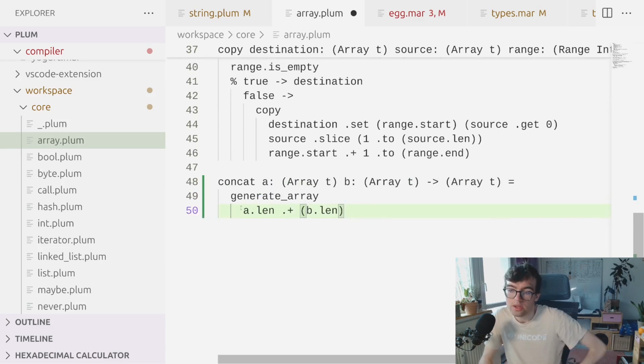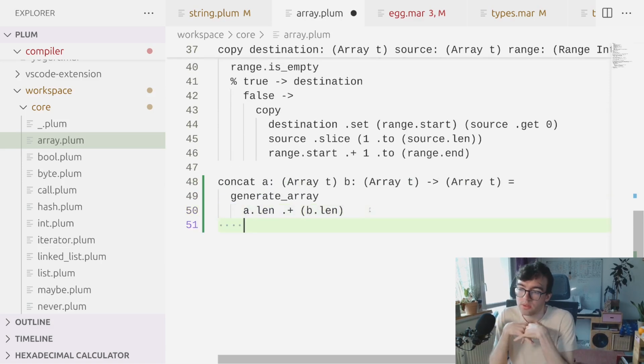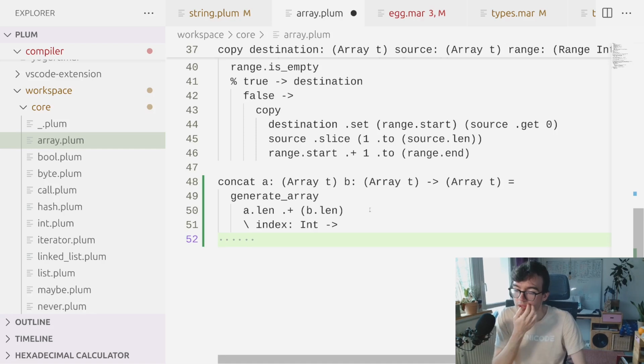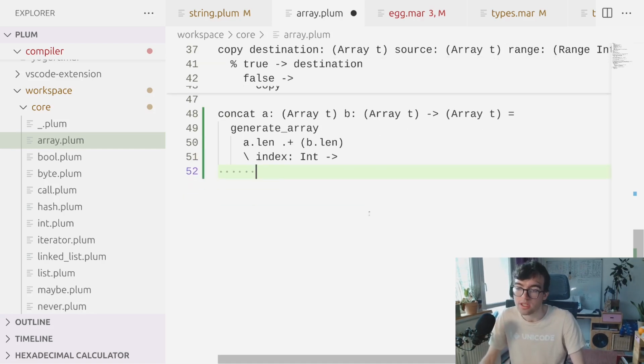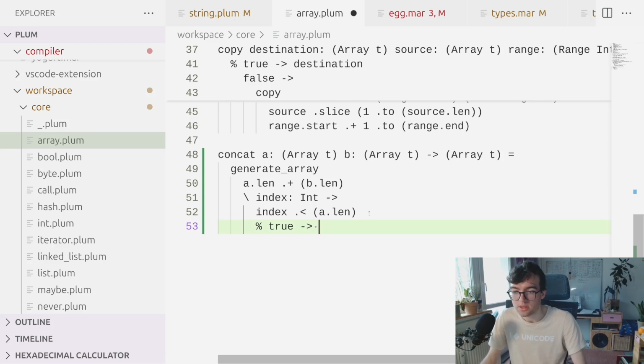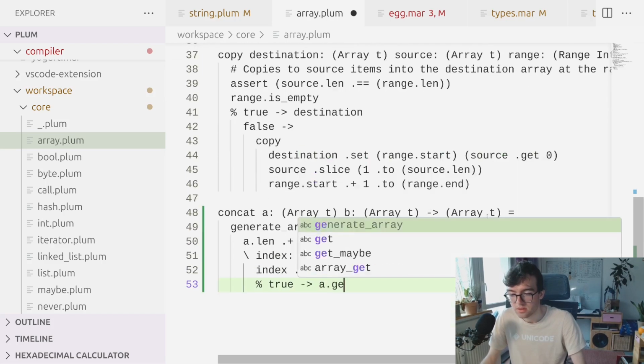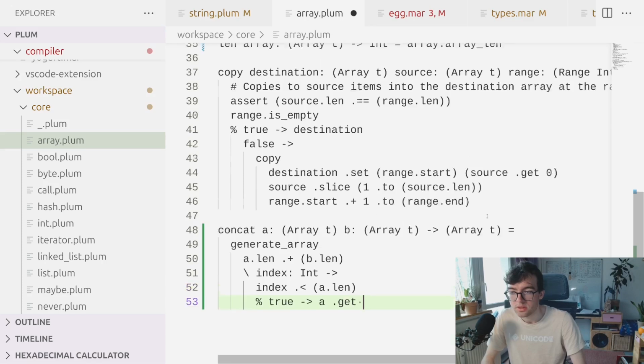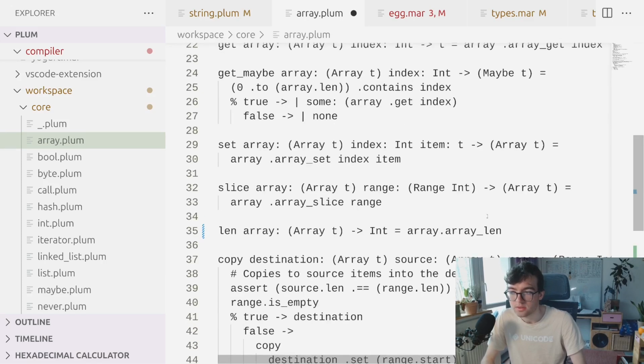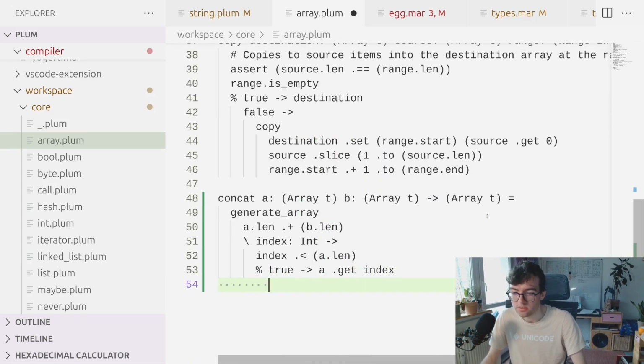Okay, so we want to create an array with the length kind of doubled. And how to generate items, the item and index. The way that's going to work is we check if the index is less than a.len. If it is, then we'll just get the item from A, so we'll do a.get from that index.